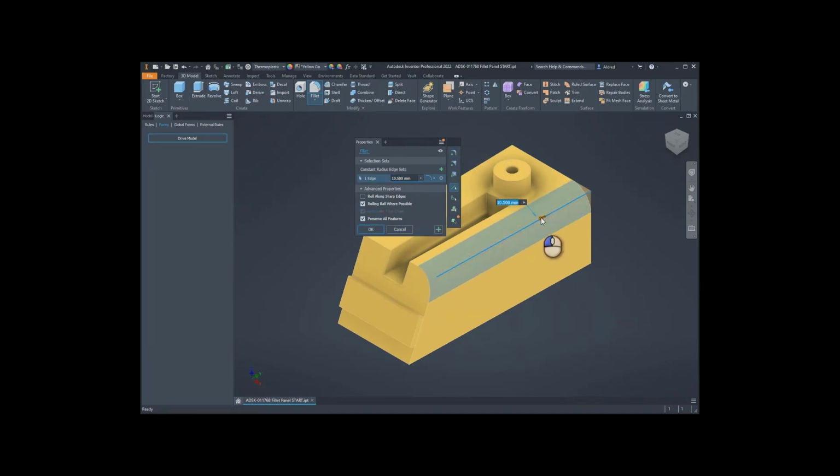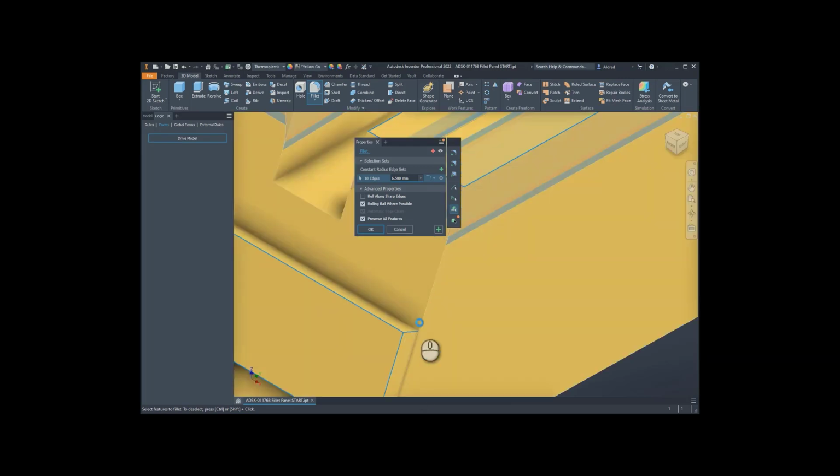And as in previous releases, you can grab the arrow and move it up or down to increase or decrease the size of the fillet. Now, on the bottom right-hand side of the toolbar over here is your selection priority. So selection priority would be line or edge, loops. So I can say maybe go to those loops over there, or that loop over there, and then a feature. So I could select a feature, let's say that feature over there. Okay, so it'll do all of those.